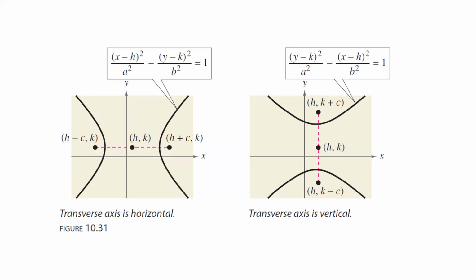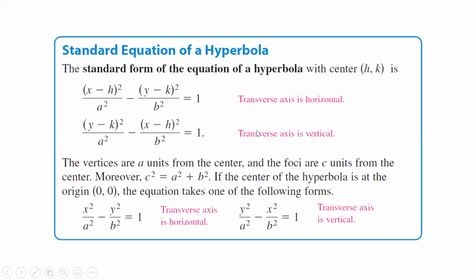Okay, we're good? Let's get to our equation here. This is the one you want to write down. So the standard equation of hyperbolas, here we go. The transverse axis is horizontal, so it's written as (x minus h) to the second power over a squared minus (y minus k) to the second power over b squared is equal to 1. Just like the ellipse, they're both equal to 1 again. The only difference is that they're both squared. Now the difference is that it's subtracting versus adding.